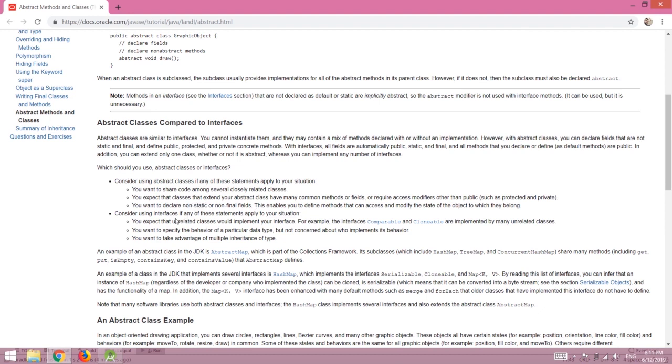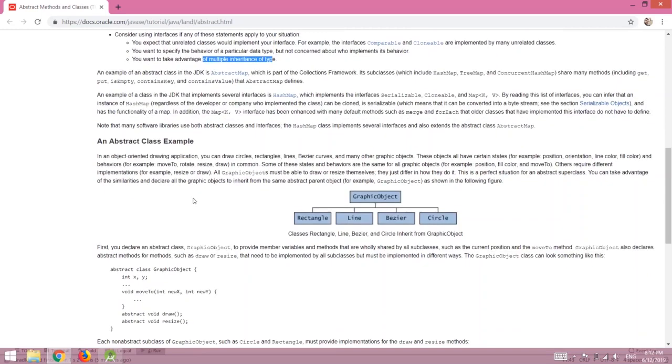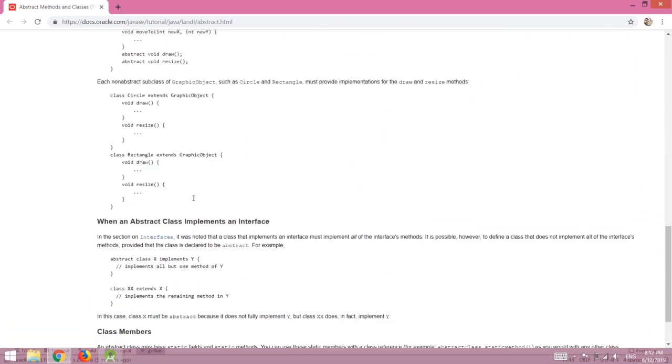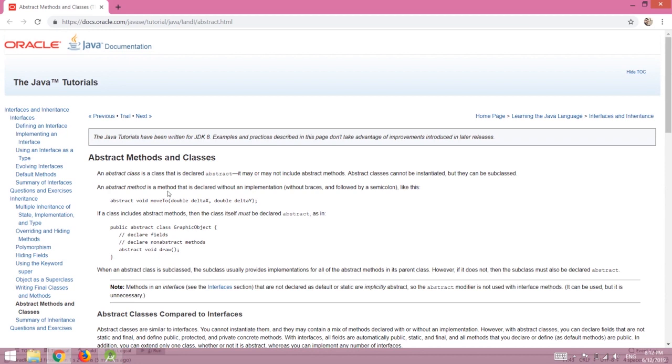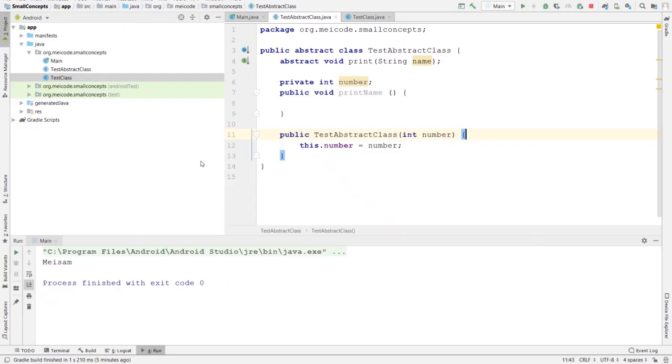But in some cases, you may want to use interfaces. For example, when the classes that are going to implement the interfaces are not that related to each other, as they said in the first case. Or in cases where you might want to use multiple inheritance, as we saw that we can implement multiple interfaces from inside the declaration of a class. I suggest you take a look at this page. It's useful, but if not, I think I have covered everything that you need in order to select between an abstract class and an interface.